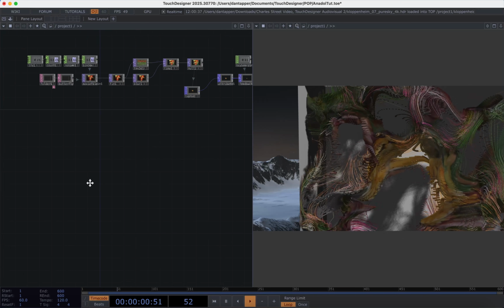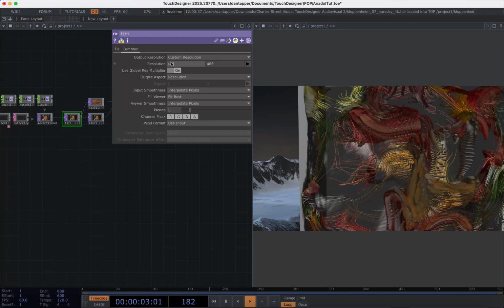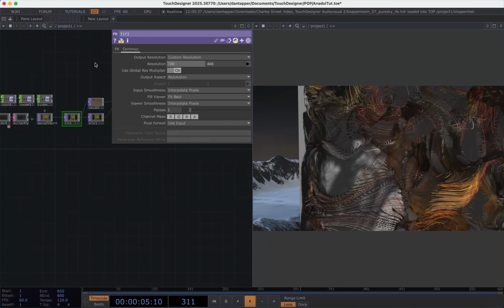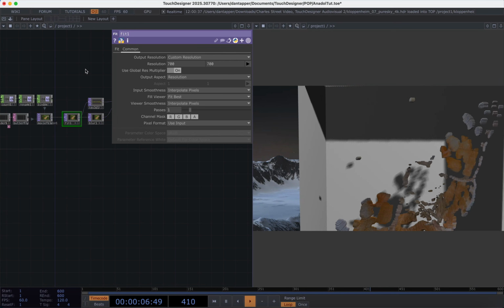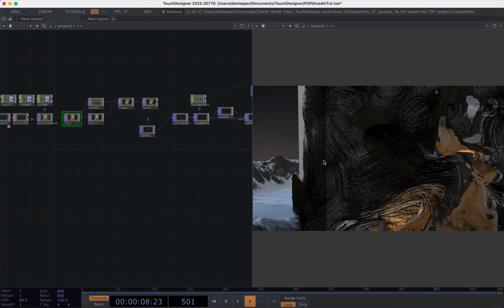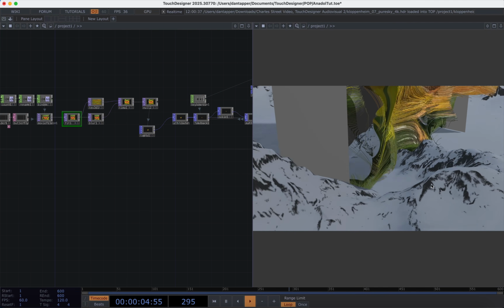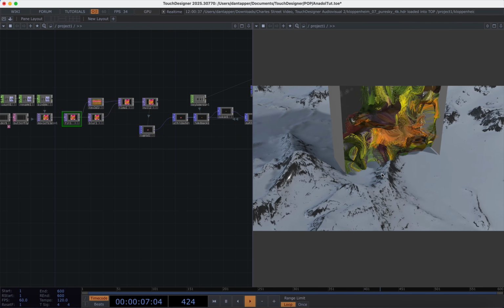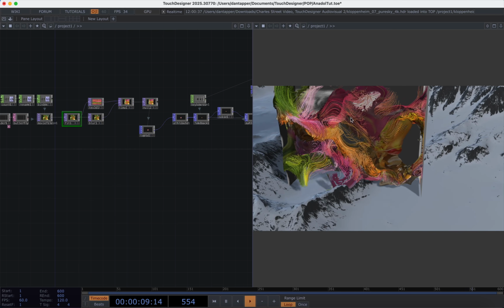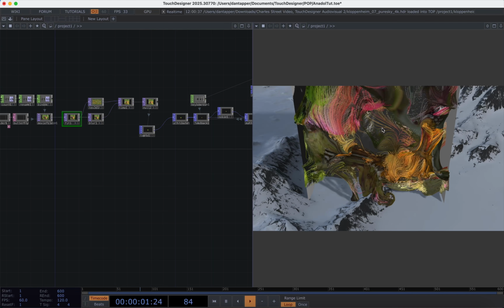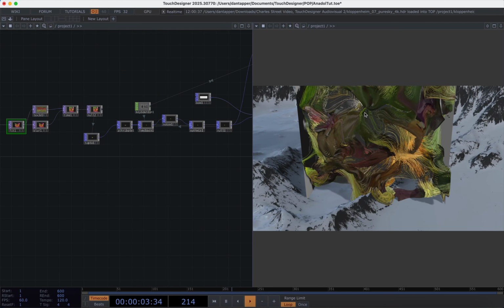Something we can do now we've kind of ramped this up is just add in a bit more resolution here. So let's just keep it big. Obviously when I hit home, it's going to zoom out. So we don't want that. Just to note, if you're scaling up, you're also going to be scaling up those sort of particle trails.